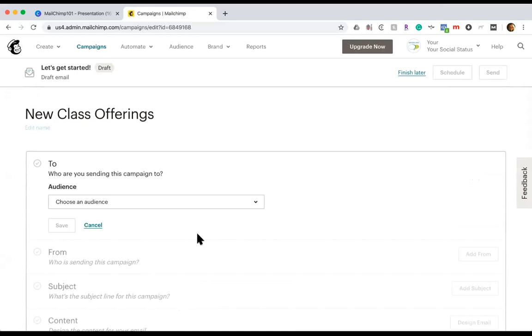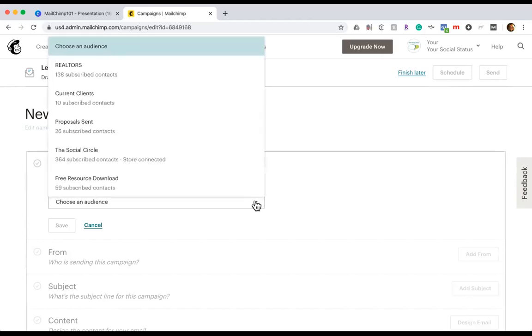All right, and then of course, if you're segmenting your list, so you've got your master list of, let's say, 300 people, and you've segmented those people into 3 groups of 100 based on their current profession, then you can choose an audience.